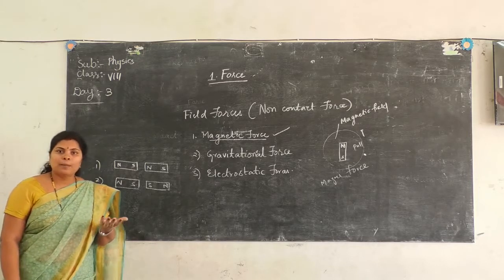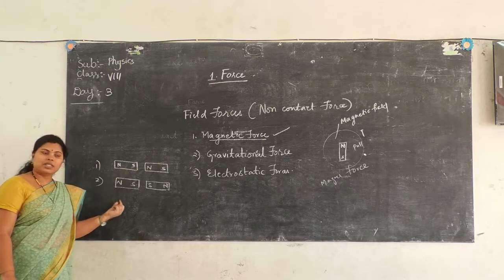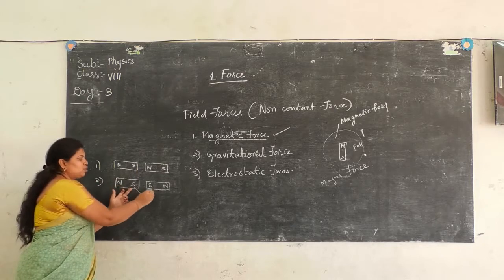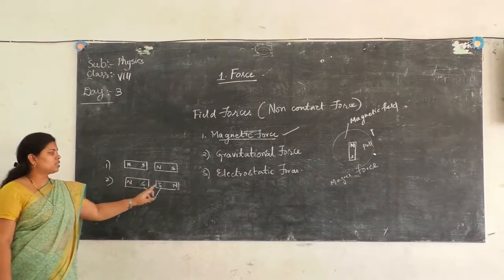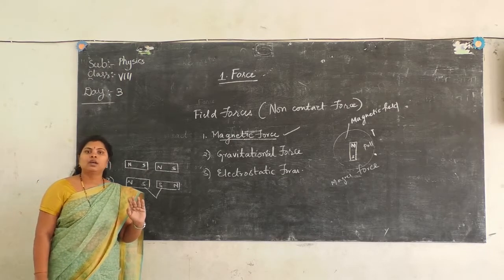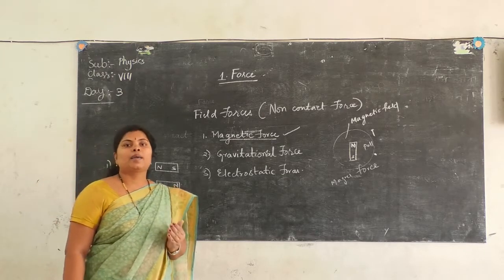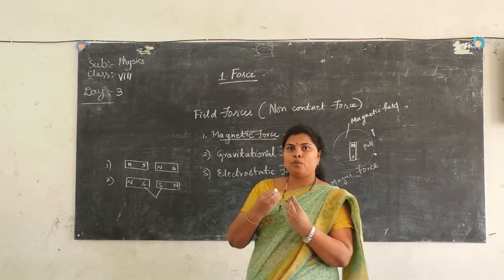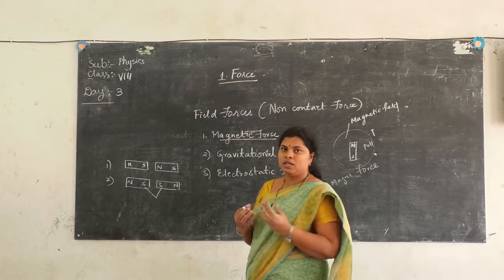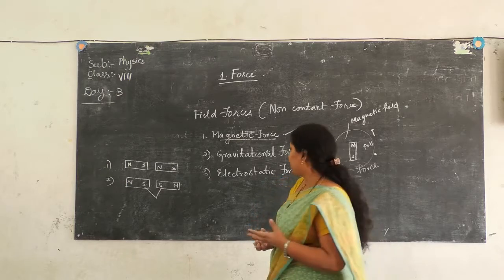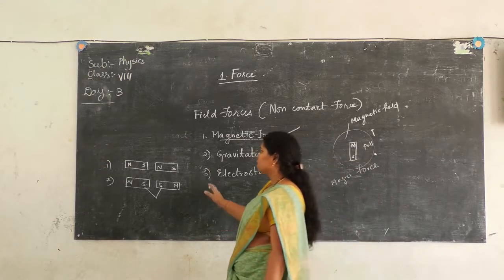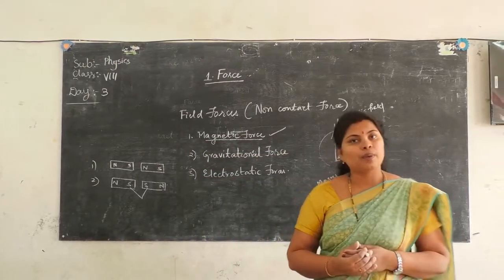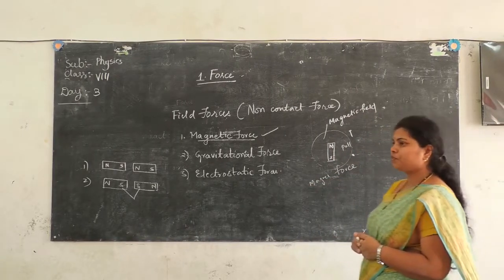In the first case, the magnet got attracted to the first magnet, but in the second case, you will observe these magnets repel each other because like poles are facing each other. South and south, same poles never attract each other. It is already learned that unlike poles attract each other, like poles repel each other. So, by this pulling and pushing, the effort done by the magnets by exerting some force, I can call it magnetic force. These are the examples by which we can explain magnetic force. Coming to the gravitational force.